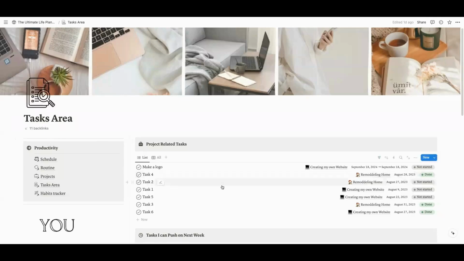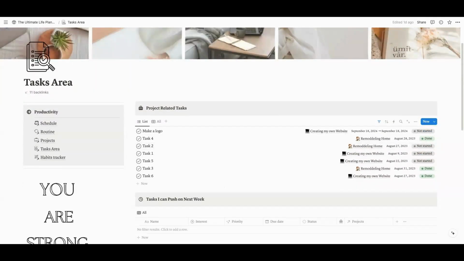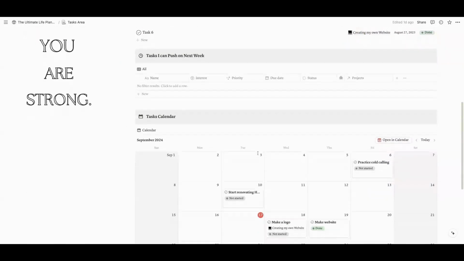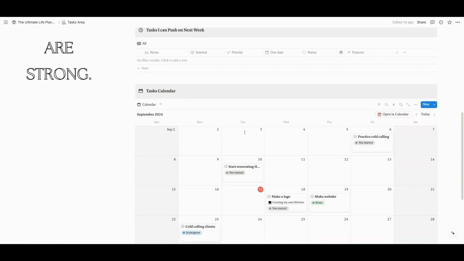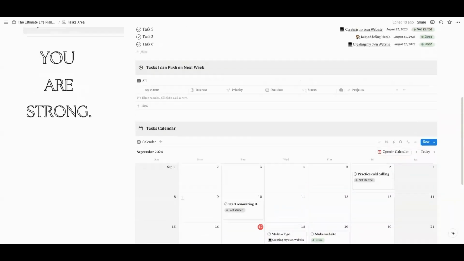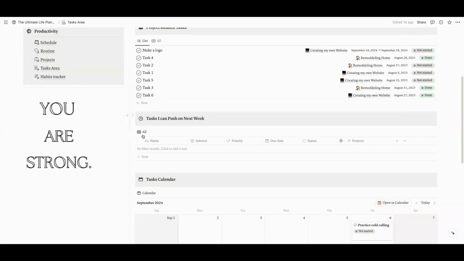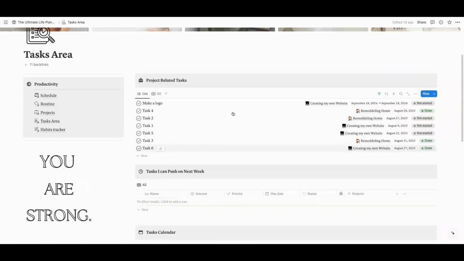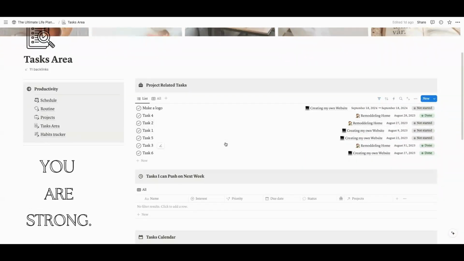And here you'll see the task area. These are mostly focused on the tasks you need to do for those projects. So this is the schedule that is linked to the tasks for the project. These are two pages that are linked to big projects in your life, and the schedule page I just showed you is more of your day-to-day life, the day-to-day things that you need to do. But these are the big things that you want to pursue and finish.